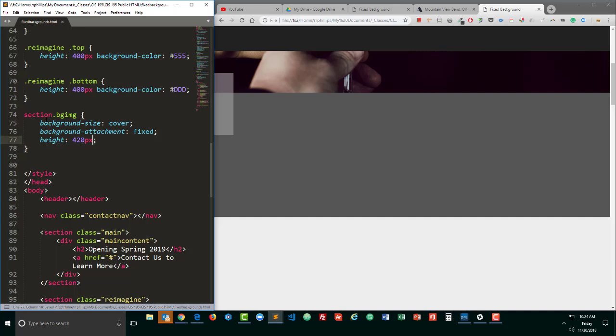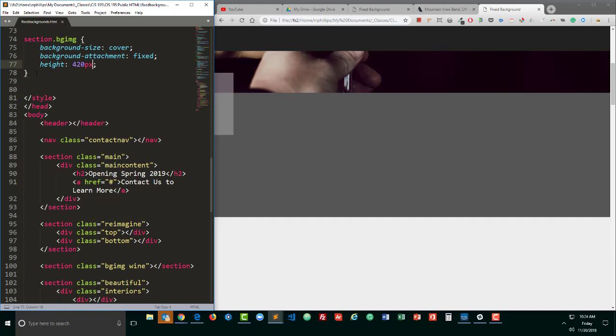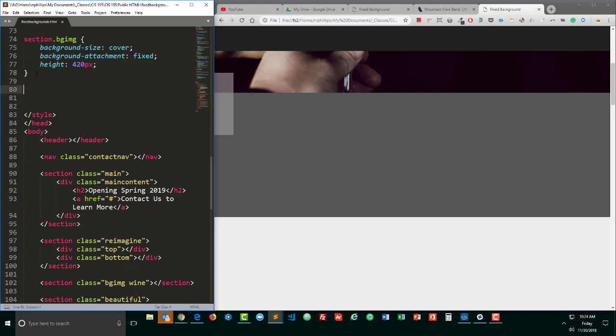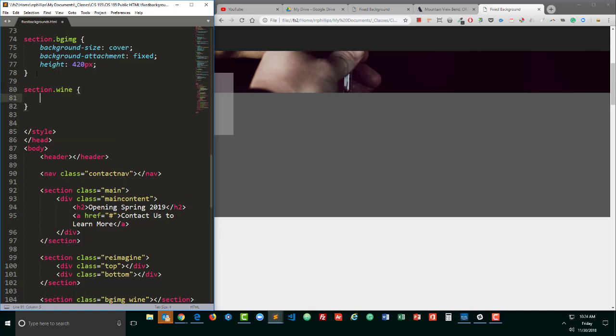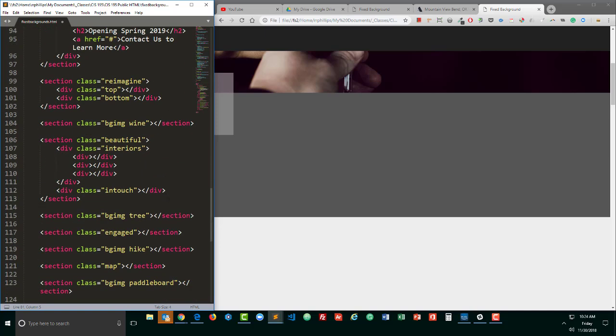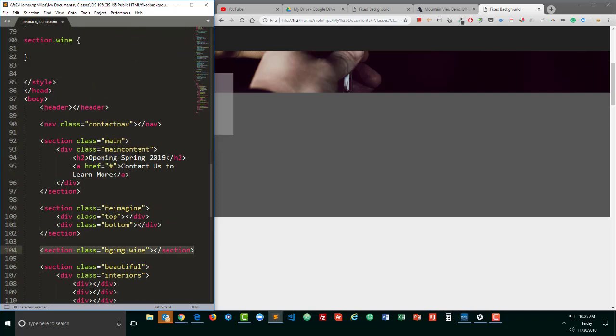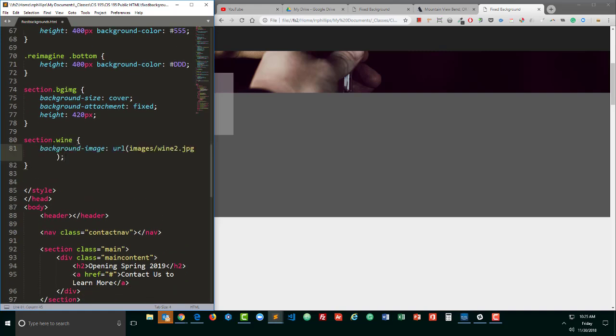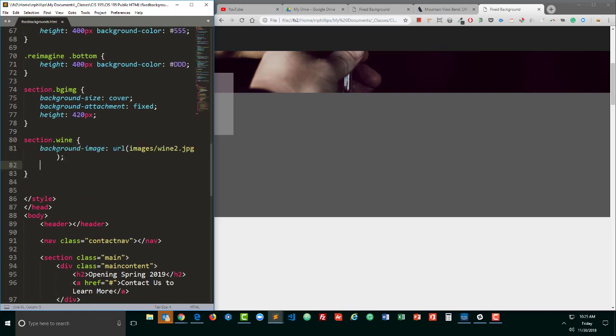Now for the individual background images, I'll set those where necessary. As a quick example, one of my elements also has class equals wine. So for instance, this particular element has class equals BG image, background image, and also class equals wine. Two classes for one element, class names separated by a space. It simply has that particular background image for wine. Let's save that, see how it looks.